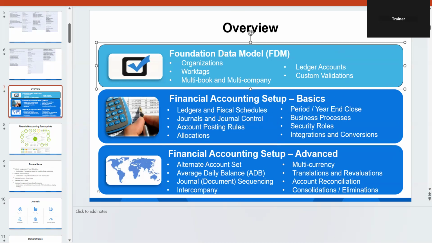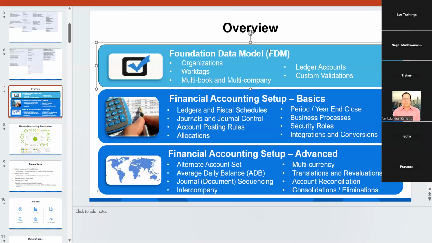Anyone know what is this financial or foundational data model? That comes before financial accounting concepts in this multi-company organizations. So the financial data model involves different types of data that an organization collects, manages and analyzes for financial reporting.